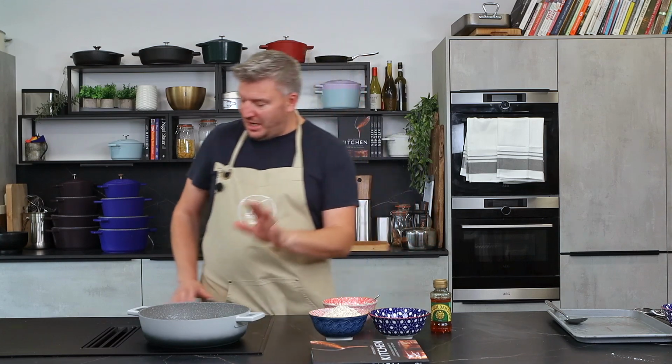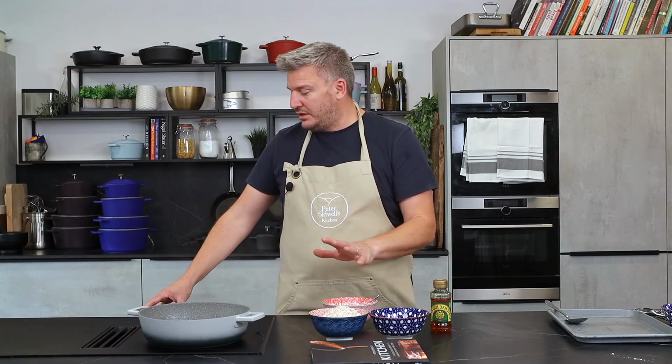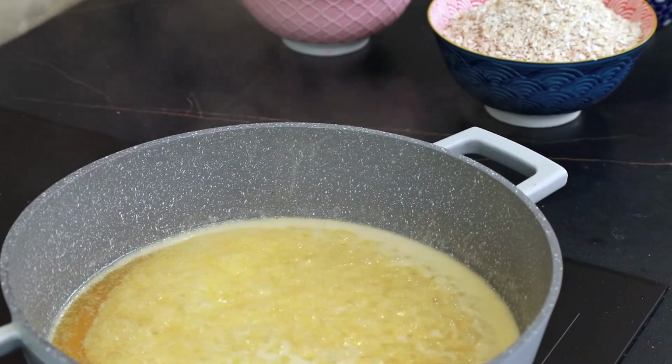So I'm using the shallow 4.5 litre cast aluminium Masterclass pan. You know I use this one all the time because it's got a big surface area. It's not too deep. I can just use it for everything. Absolutely love it.